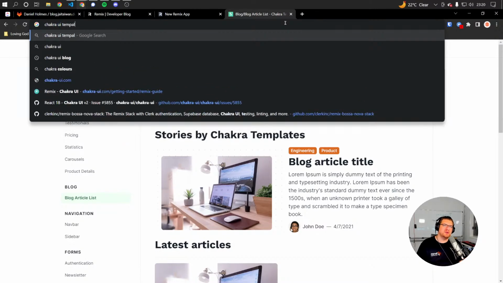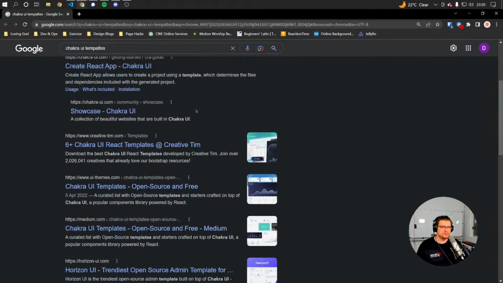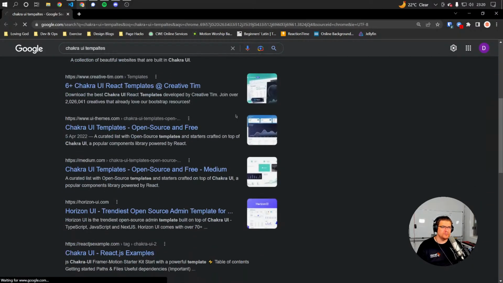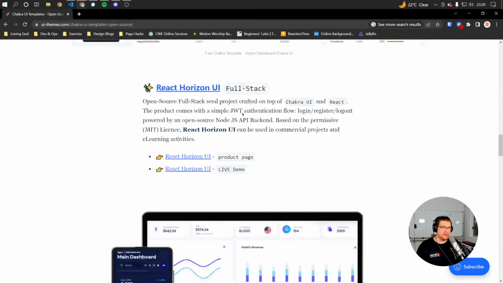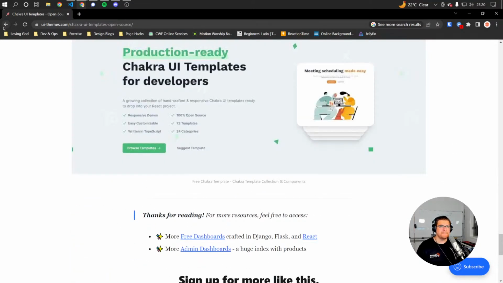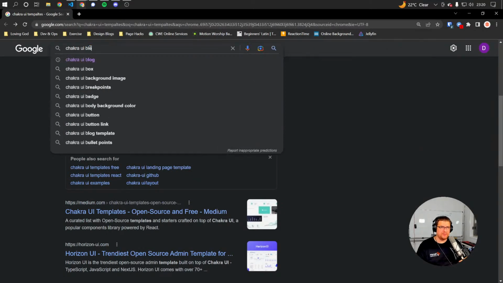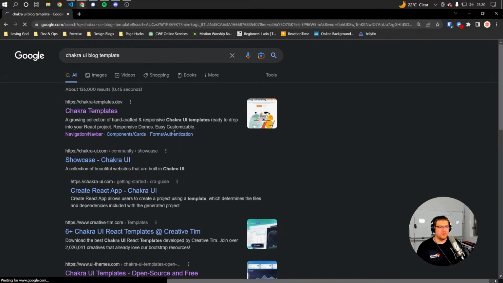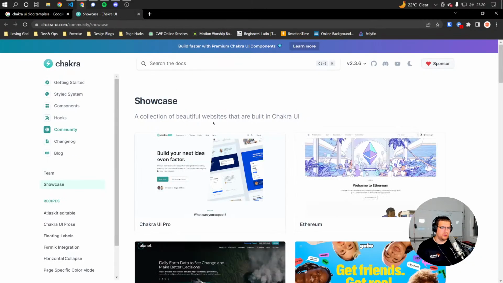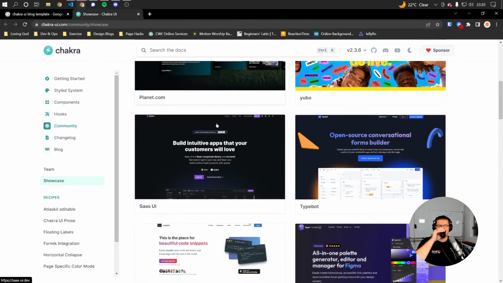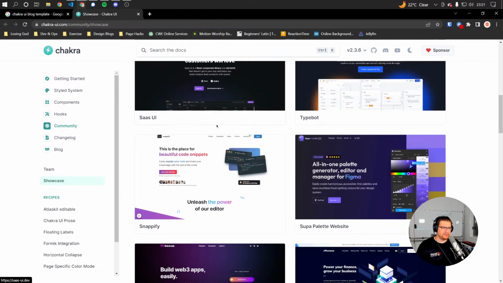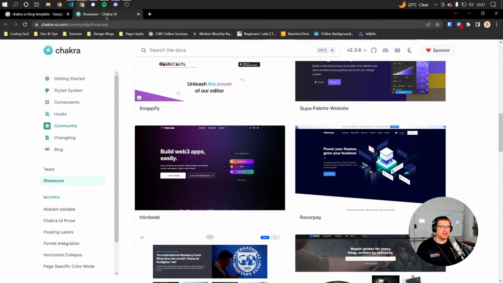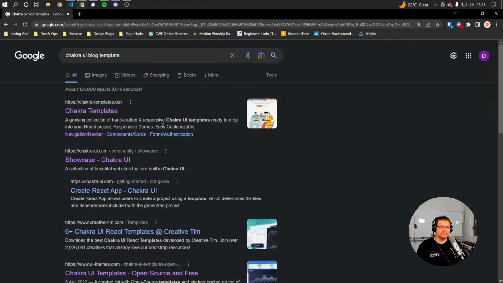Chakra UI templates. Wow. Really don't need all of that. Okay, Chakra UI blog template. Okay, well this is a showcase of something other people have built.